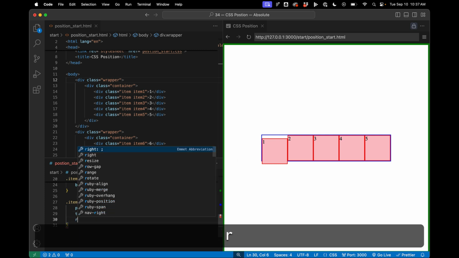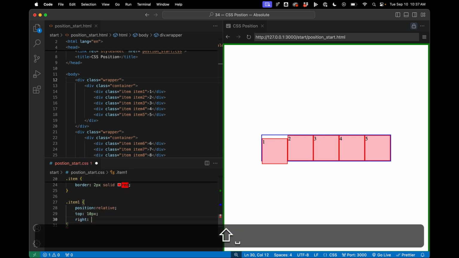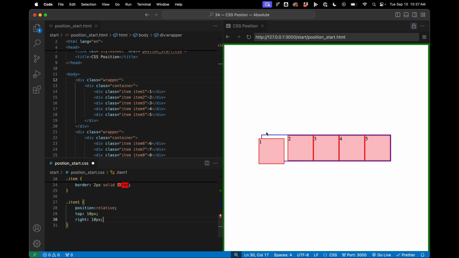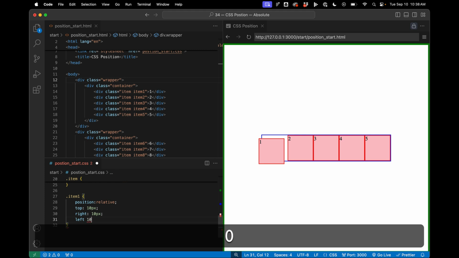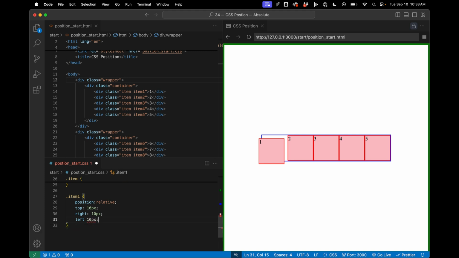We can also do right. So now it's going top and right offset, or left. Now this might not work because the right and left are going to contradict each other.